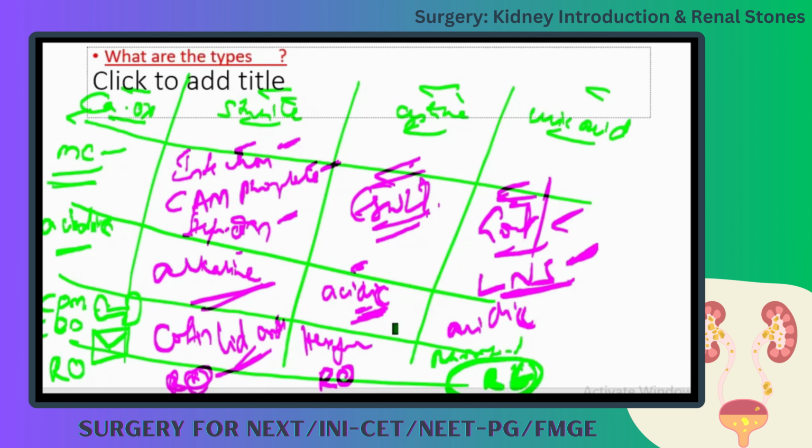Clear? It is not visible because all the other salts, calcium, struvite, cystine, are heavy salts. They can be seen on the X-ray. Uric acid is a very light salt, so it can't be seen on X-ray. So remember, radiolucent stone. Is this slide clear to everyone? 5 points. So in total we discuss 20 points, 5 into 4. For each stone we'll discuss one point. So 5 into 4, 20 points. 1 point is a must in your exam.